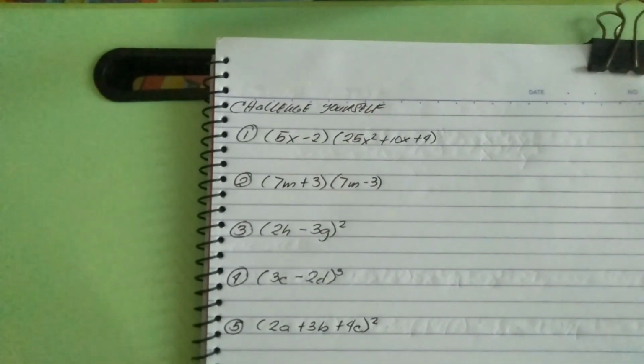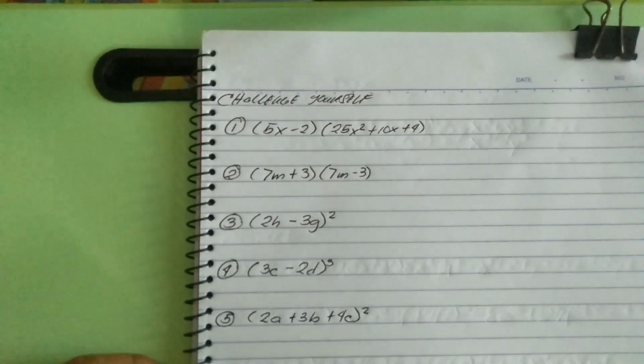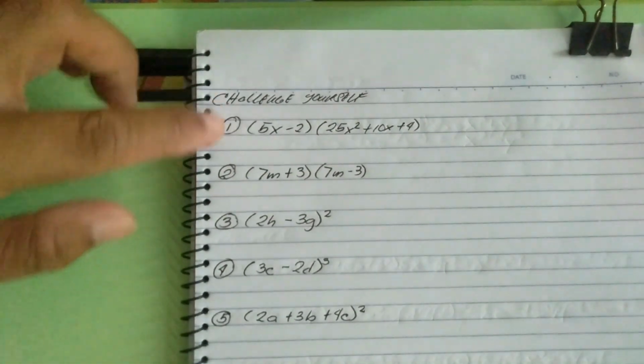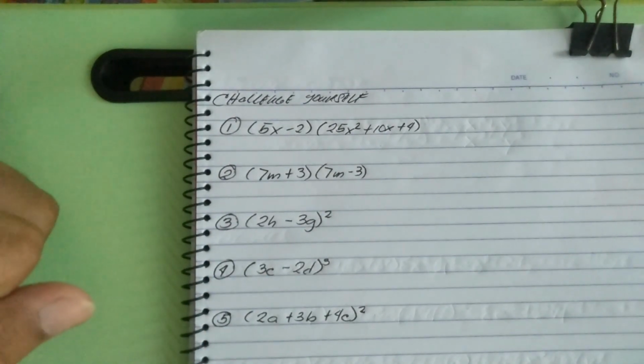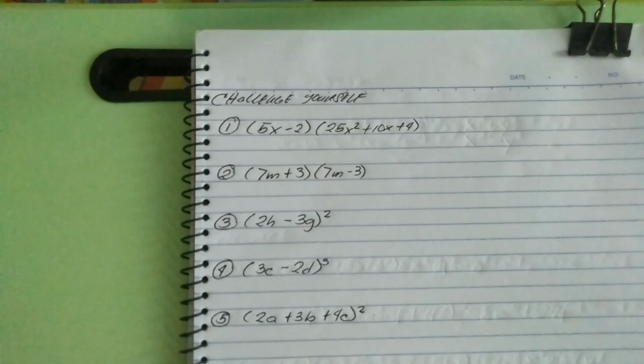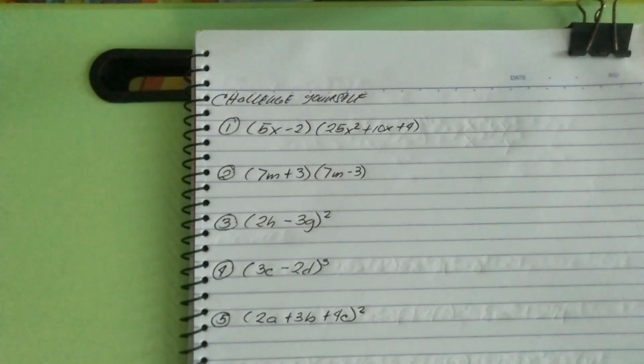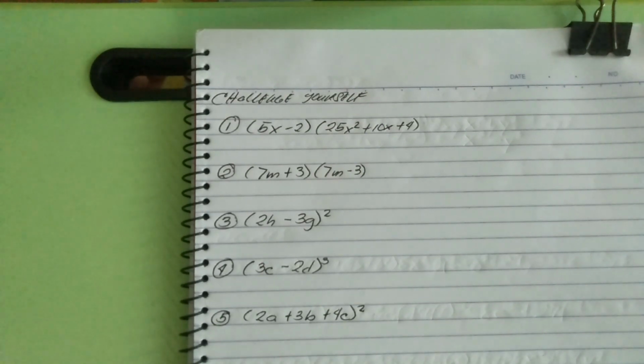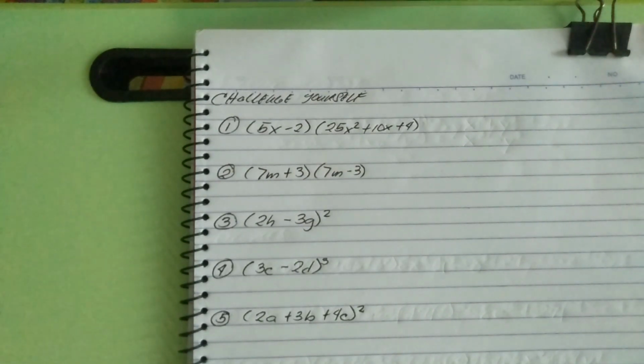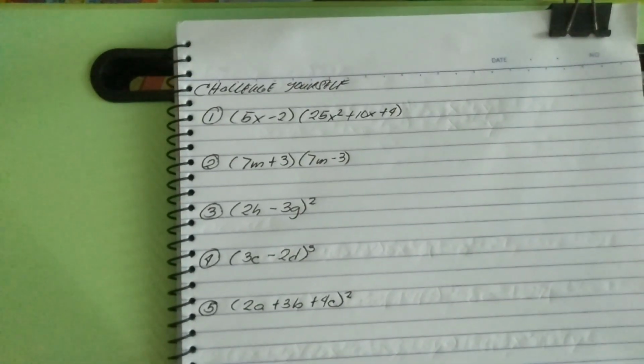And lastly for this, okay? Ito na po yung pinaka-last natin. Challenge yourself. I have here 5 numbers of given problem. Iba't iba po. Lahat po sila are special products. Ang kailangan nyo lang pong gawin is to compute it mentally. Ngayon, find another math books or any mathematics book na nandyan po sa inyo. Scan nyo po yung part na meron siyang special product. Then, challenge yourself na sagutan yon mentally. Kailangan dapat mentally. Masanay po kayong i-compute nyo siya mentally. In that case, mas mapapadali po at mas mapapabilis po ang inyong computation.